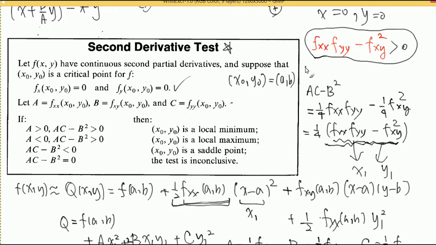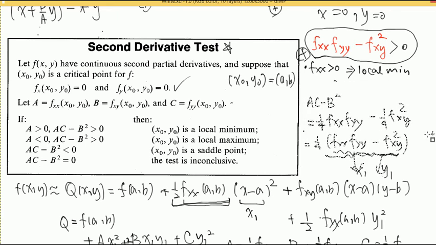If it is positive, and f_xx is positive, what's the conclusion? Yeah, f_xx positive plus this one, then we know it's a local max or local min, but that makes this whole thing a local min, right? Yeah, local min. What about the other one? If f_xx is negative, that corresponds to a local max, right? Under this condition, if this is negative, there's no local max. That's the second derivative test.